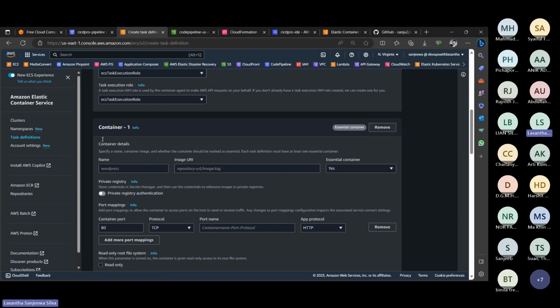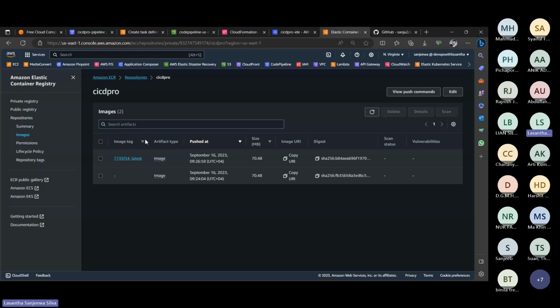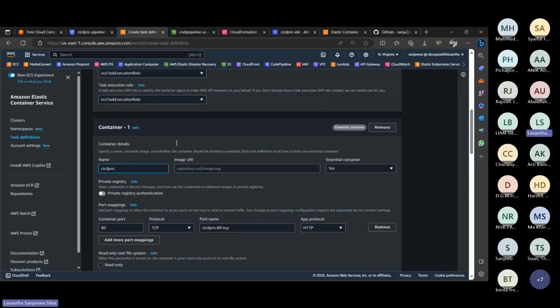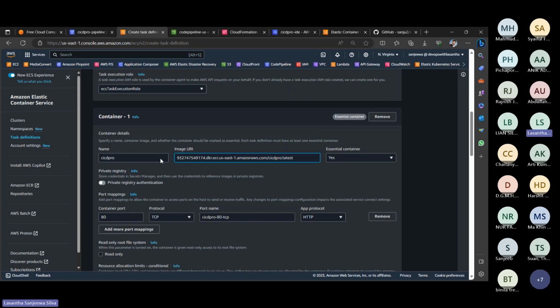Next, we need to add our container image. You can give any name. Now we need this ECR repository's latest image URL. Yeah, this is the latest image. In the previous step, I already copied this ECR image URI, so go there and paste this URI here and add latest as a tag, colon latest.